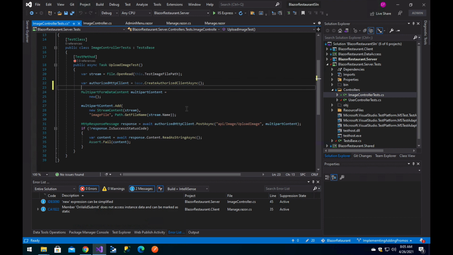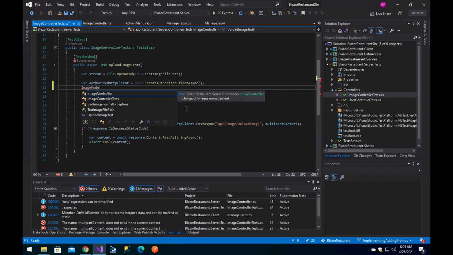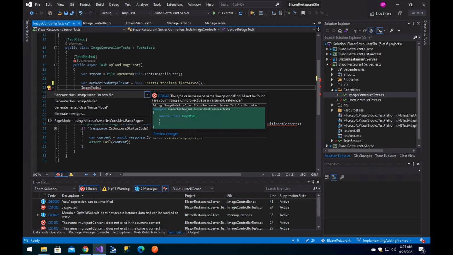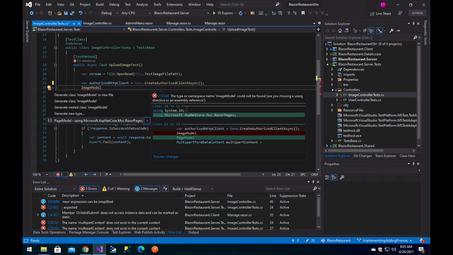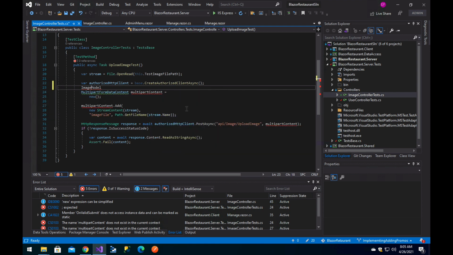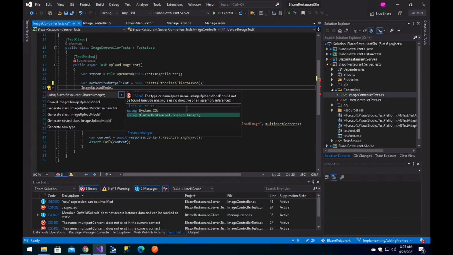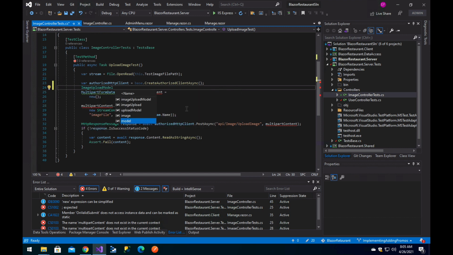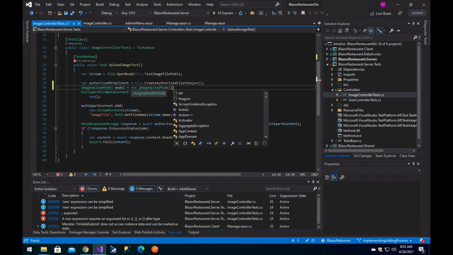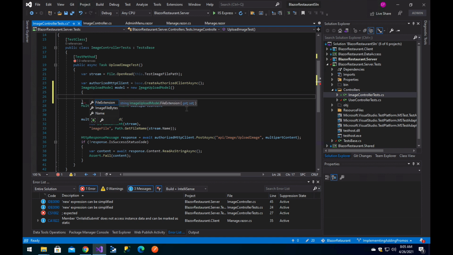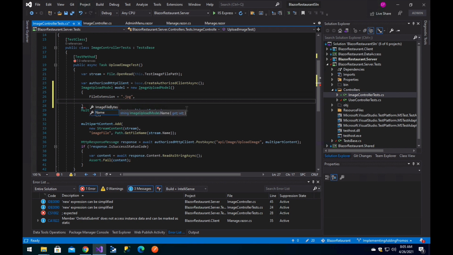It will be image model, image upload model. Model equals file extension is going to be JPG, right?